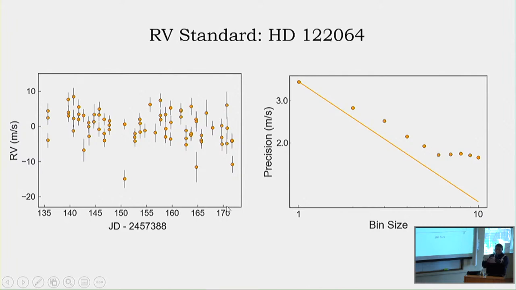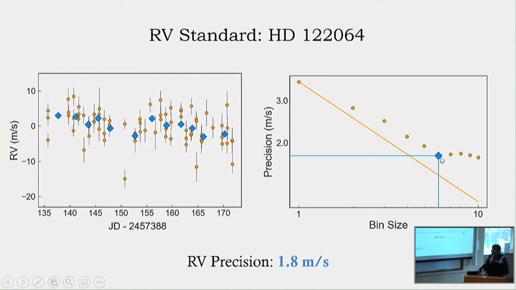So remember, the Minerva spectrograph is stable over the course of 9 months. And then as you bin the data further down, you reach a point where you're sort of introducing correlated noise. So this white line is basically a model for the Allan variance plot, essentially saying that along this line, as long as your binning is parallel to this, then you're still corresponding to just random white noise. But once it deviates, once it's no longer parallel to this, you're introducing correlated noise into your data. You don't want anything to correlate just based on systematics. So this is where we stop to determine our systematic noise floor.